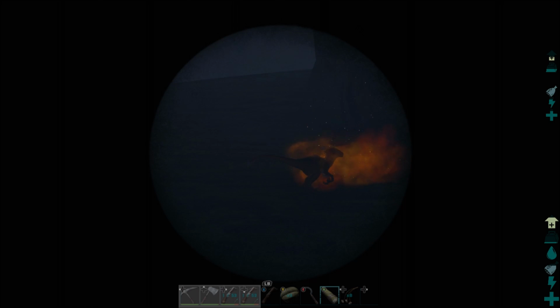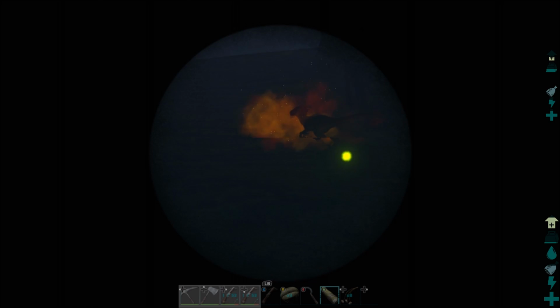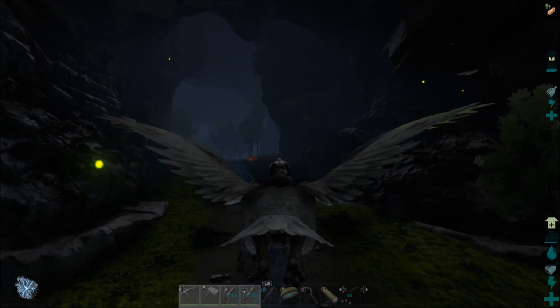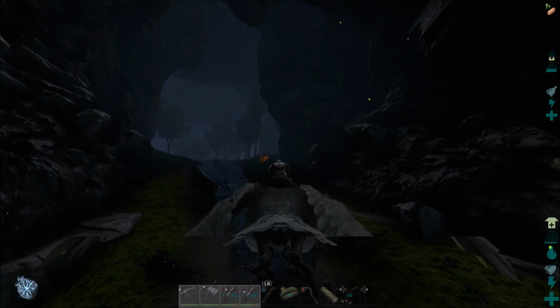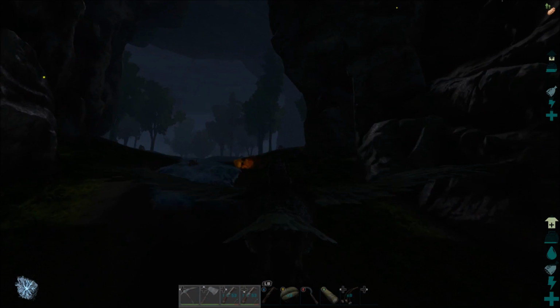And we are back. I was going to start looking for the giant beaver when I come up here, and I found this little 45 male alpha raptor that we are going to kill. We're going to murder its face. And I'm going to get some XP for it. I might even get some cool stuff for it.